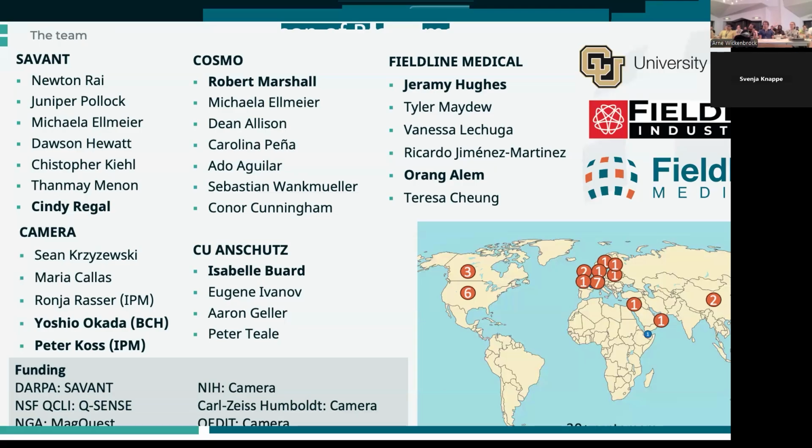While I'm walking over there, those are all different companies. No, these are all different people that worked on all the projects I showed. So the Cosmo is the space project. This is one of the scalar projects, the magnetic camera. This is the CU Anschutz team that works on the brain imaging. So these are all people that have contributed to all the things I've shown, and not just the brain stuff.